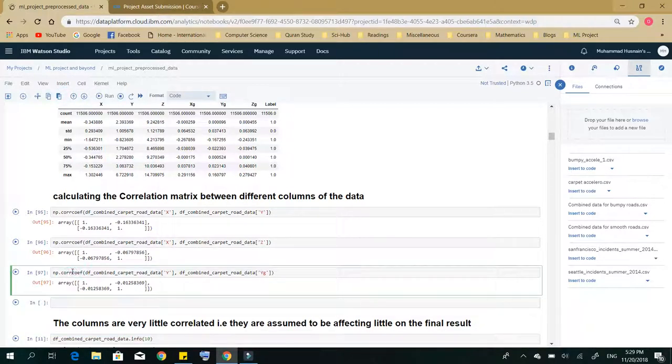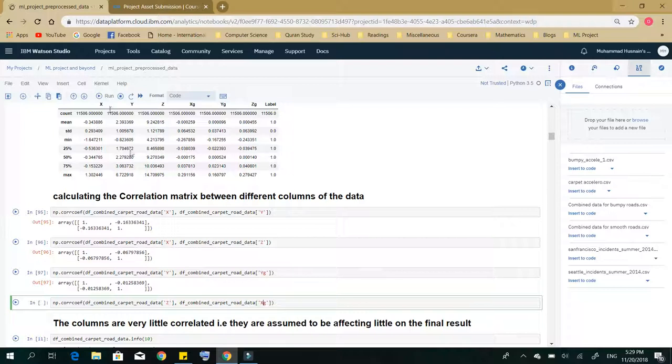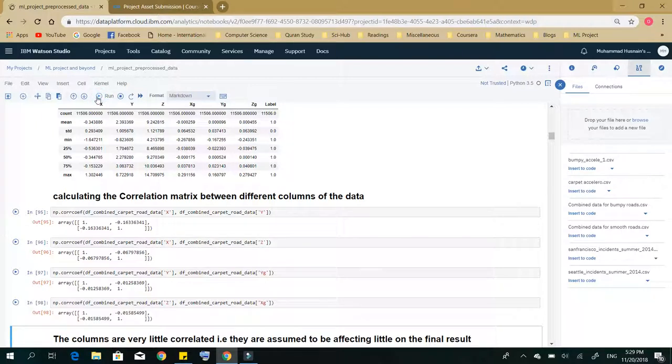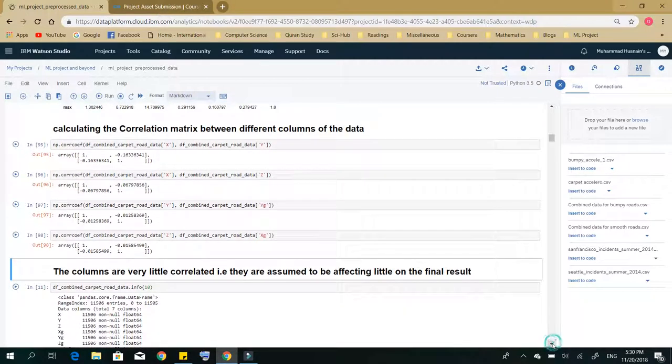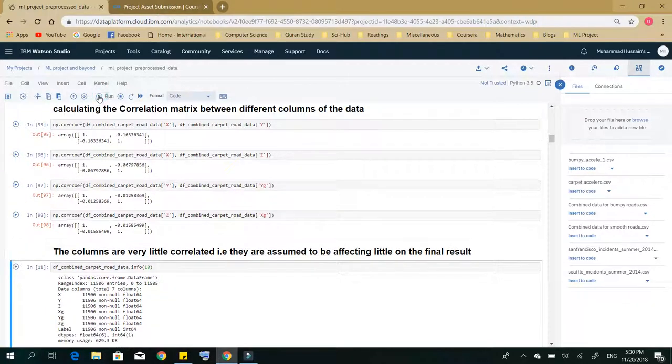If we find a correlation for another two columns, for example z and xg, let's see what we get. Run enter, and we get minus 0.015, which is pretty low, so we can assume that they do not affect our final results.